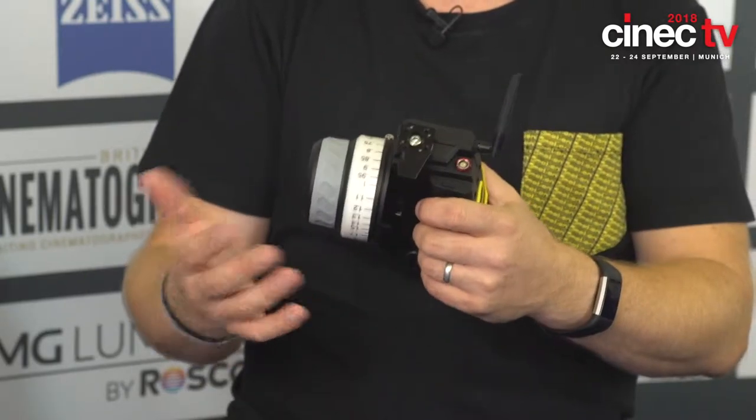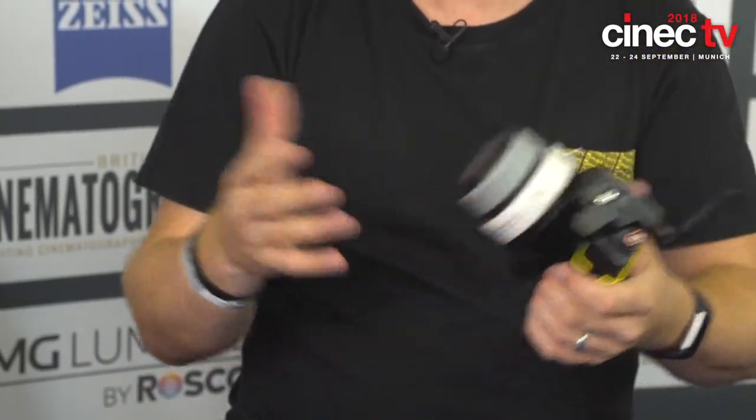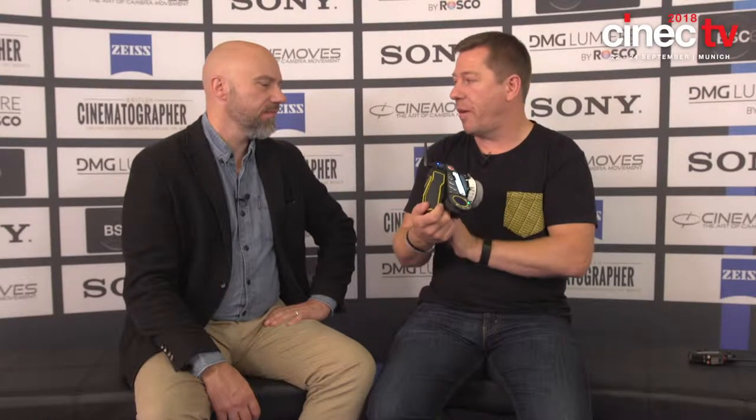A lot of people want to separate the iris control, so we can have two hand units with a license — you can activate and say the director's got the iris, you've got focus and zoom, or however you want the configuration to be. As for development, it's been almost two years. A lot of people who've known C-Motion since the founding in 2002 will remember the first hand unit, the Copra — the ergonomics from the hand grip are very similar, based on the original without the rubber grip. We've gone a little bulbous here because of the touch screen interface, which wasn't available all those years ago, giving a much more advanced interface with lots of features.